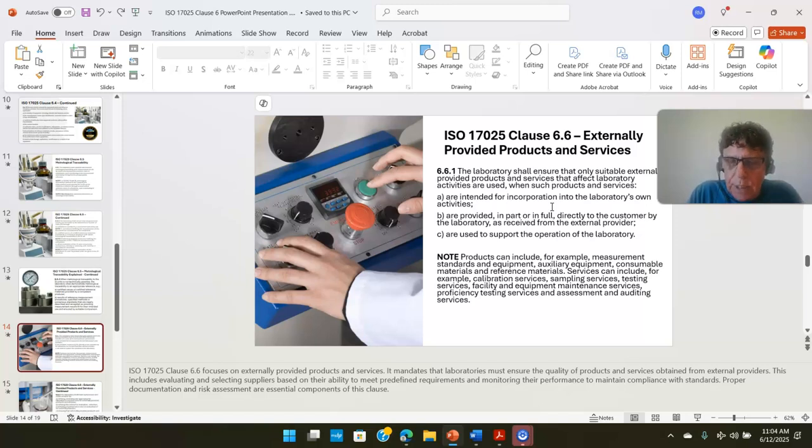That basically, from a documentation standpoint, means some sort of approved vendor list. You want to make sure that anything that's intended for incorporation into the laboratory's own activities, that we ensure that only suitable externally provided products and services are used. So that's what 6.6.1 is about.